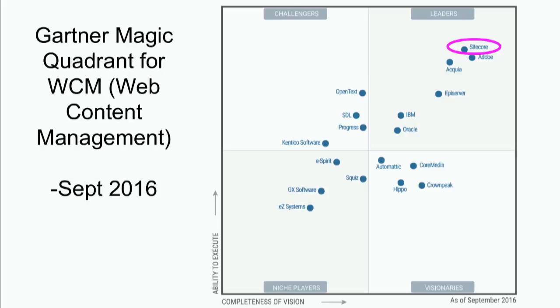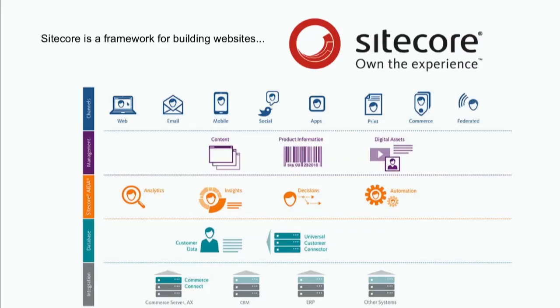There's other manufacturers of technology very similar. Adobe, there's Acquia, Episerver. It's a very crowded market, but Sitecore over the years has really pushed the envelope in many ways, and it's now with MongoDB starting to be even more performant than it's ever been, more scalable than it's been, and that I think is no small part for why we might find ourselves in that upper rightmost leaders quadrant. And the salespeople from Sitecore always love that too. I used to work at Sitecore, so I'm very familiar with their tactics.